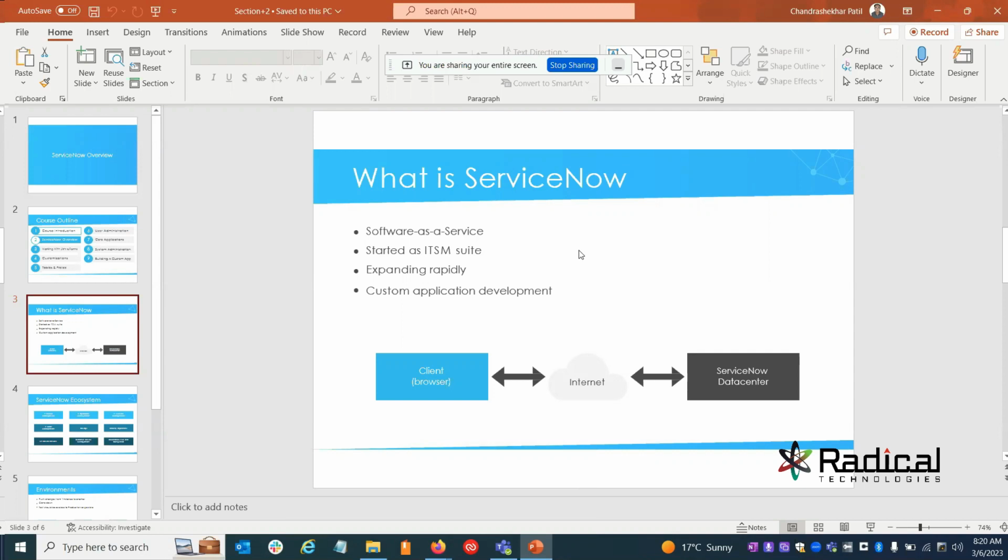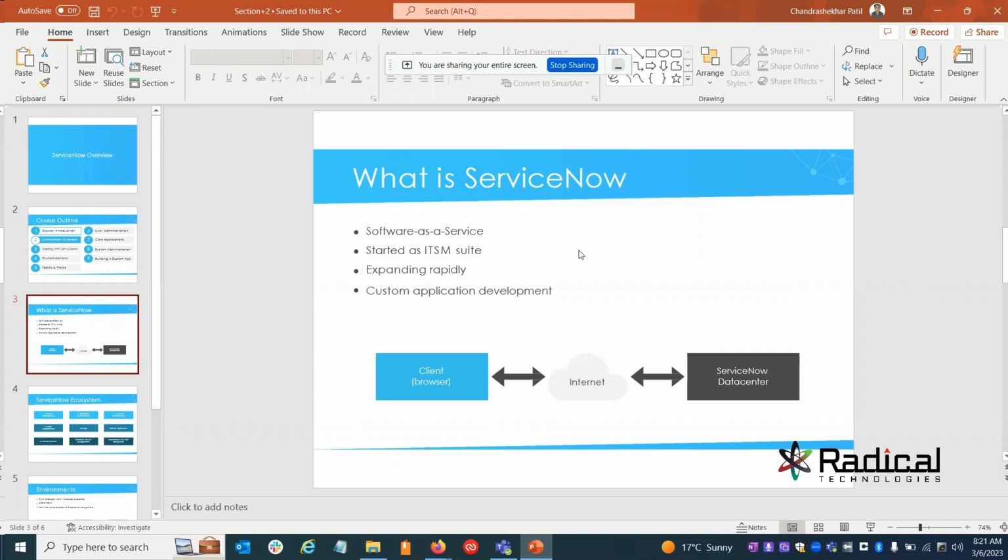So what does that mean? Unlike applications where you need to download an application to your system, or you need to set up an application on your premises, ServiceNow is a cloud-based application, meaning everything, the hardware, application software, network, database, is hosted at the ServiceNow data center.